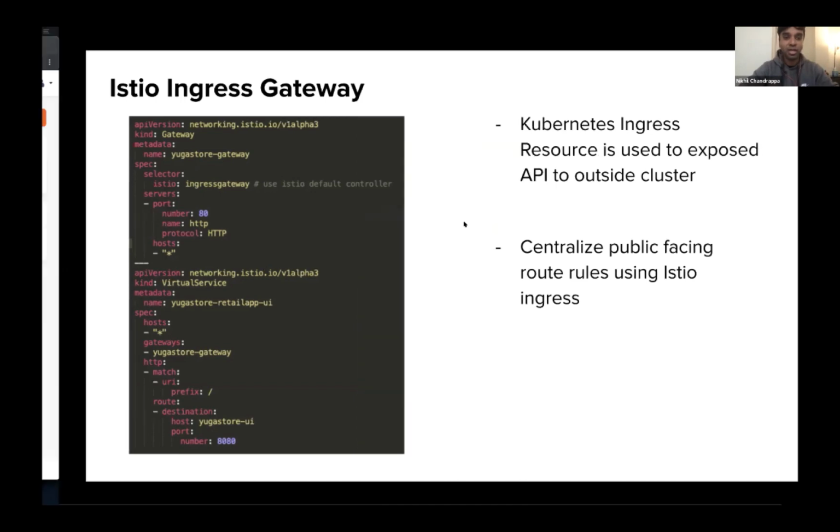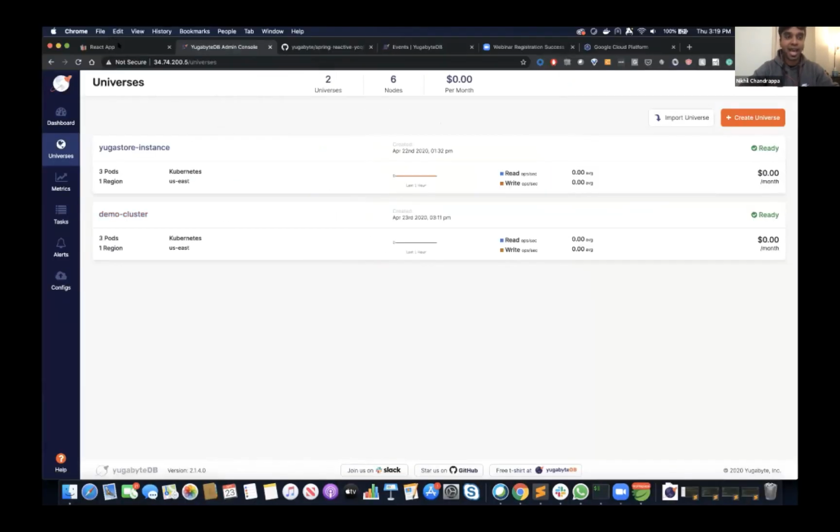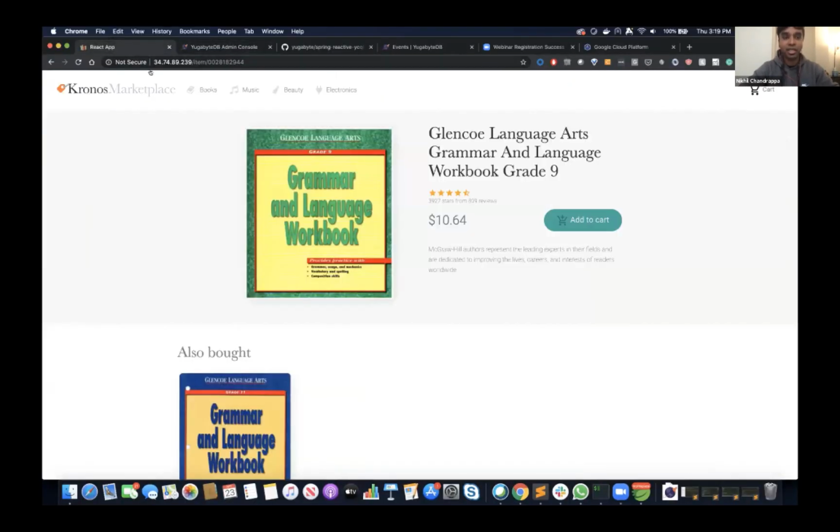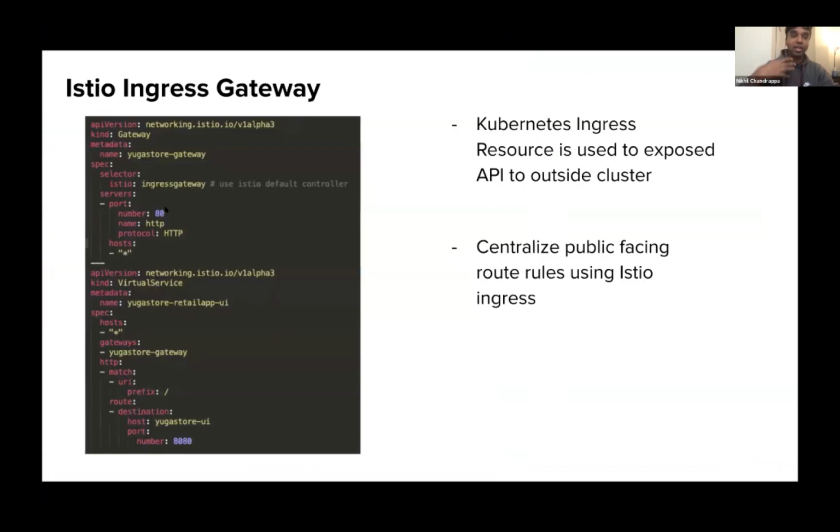If you see here, in my React app, I'm currently using an endpoint. This endpoint is nothing but Istio's Ingress load balancer endpoint. So this particular app doesn't have its own load balancer. One of the complaints we used to have in a Kubernetes environment is that you need a lot of load balancers in order to expose APIs. Istio solves those problems by bringing in the Ingress gateway.